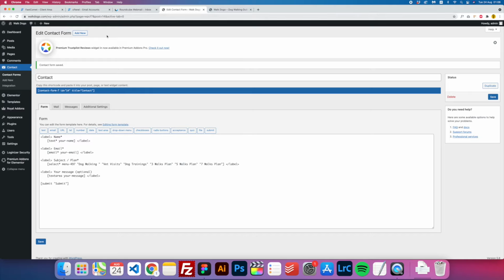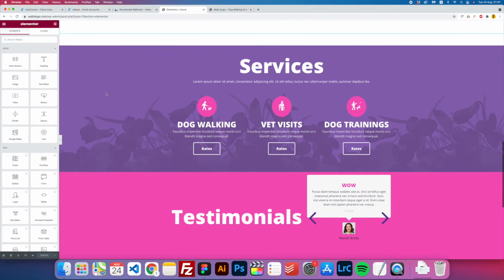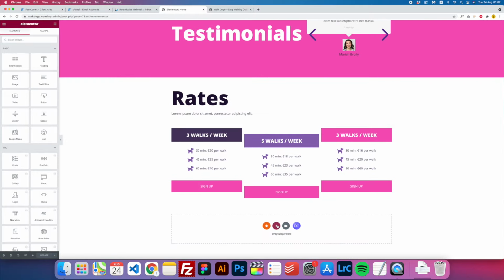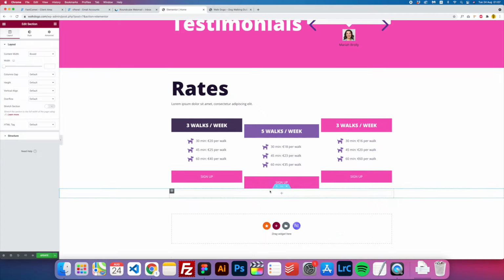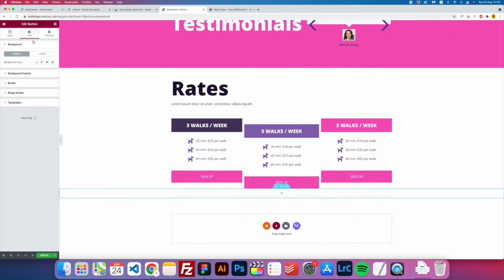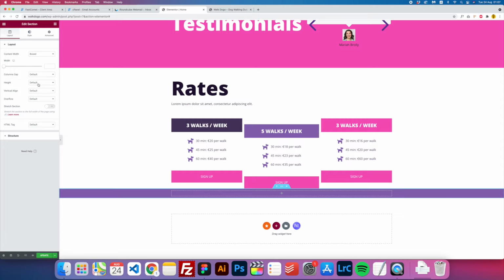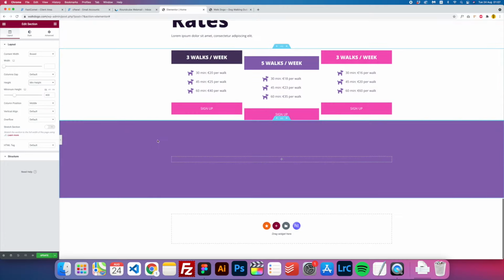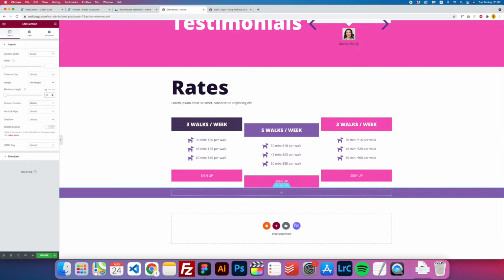Now let's go back to the Elementor. So let's choose pages, all pages, and hover over the home and choose edit with Elementor. Now once you get in, just scroll down and hit the new section, just create the new section and select the whole structure and go to the style, click on the background type classic and choose the color to our primary color, go to layout and set the height to minimum height, and we're gonna set the height maybe to 550.